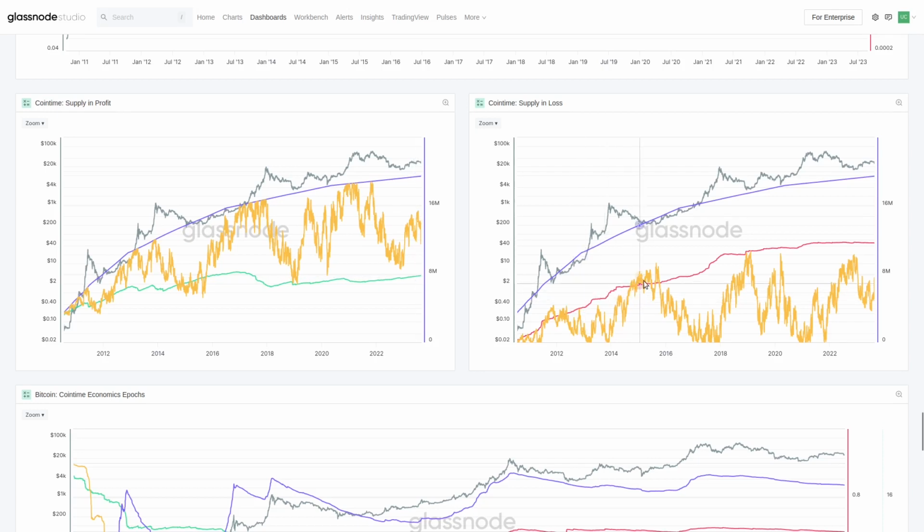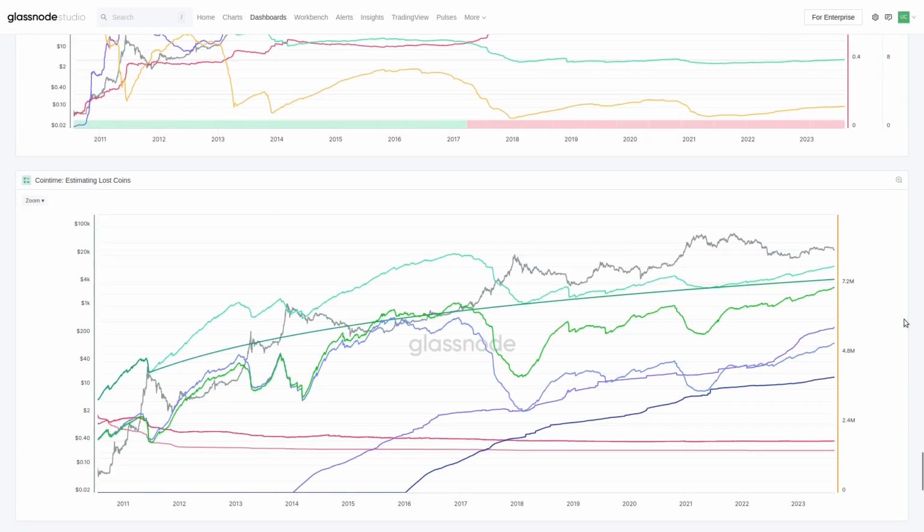The active supply also intersects the supply in loss, obviously because they're both inverse to each other, you get the same effect. But what this is telling us is at the bottom of bear markets, pretty much every single active supply is in loss. AKA, Bitcoin bear markets are brutal and pretty much everyone gets cleaned up. It's only people from the previous cycle who stick around, right? And actually have coins in profit. That's not on the average cost basis, though, as we saw before. So it's interesting how we're getting these intersections here and there that show what's going on.